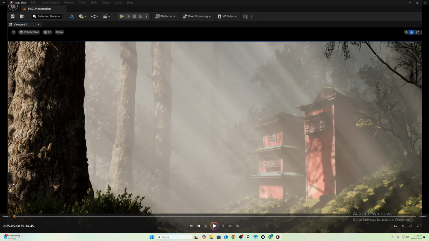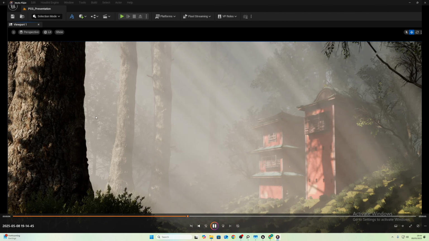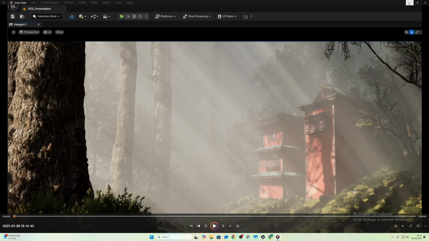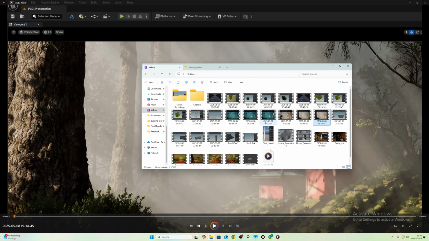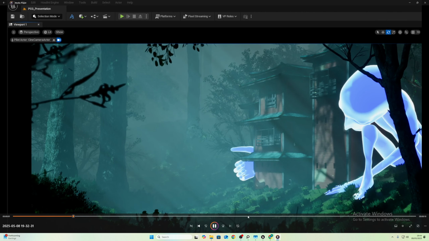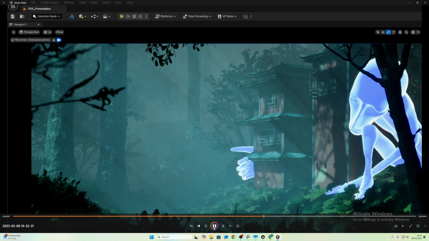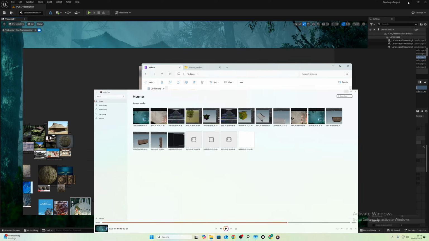I spent some time yesterday making a scene. Here's a little video. We've got nice movement. These are pixel trees. There's my house, and we've got a nice lighting setup. And then we also have a different one, which was a more dark and eerie lighting setup, which is what I was going for. So that's what we're going to be aiming for today.